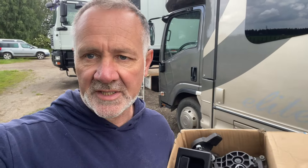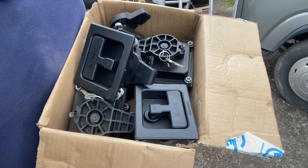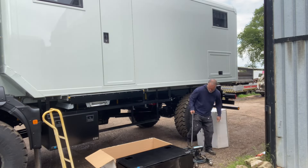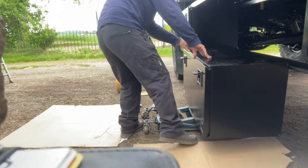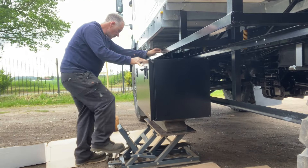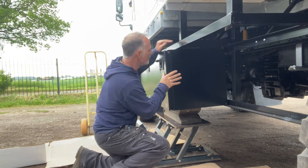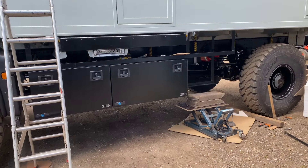I've got a box full of locks here and they're all keyed the same because I want all the bins, including the main bins, to have the same key - one key for everything, which will make life a lot easier. I use a motorcycle jack to lift the boxes into place - it's a perfect tool as it allows me to get the box exactly into place and align the mounting bolts. I bought these side tool bins back in February and had the frame made specifically to hold them, then galvanized and powder coated black. The bins are made by an Italian company called Decan and come in a variety of sizes. I've intentionally chosen steel bins as they're easier to repair in less equipped countries.